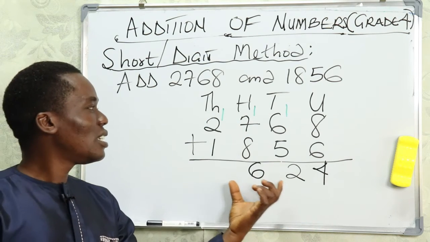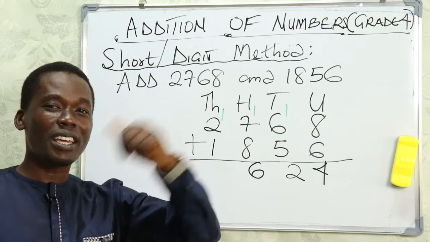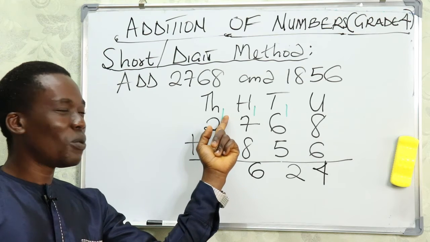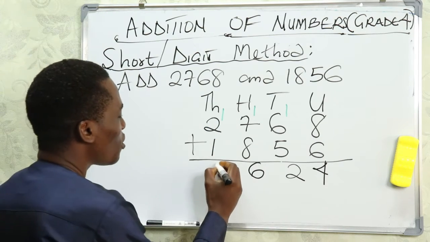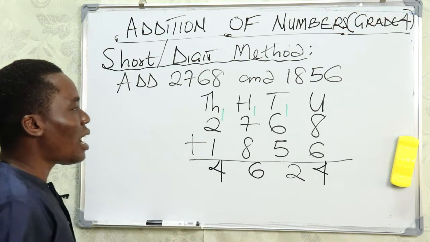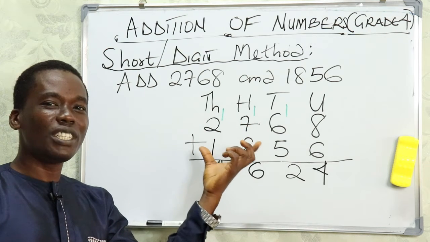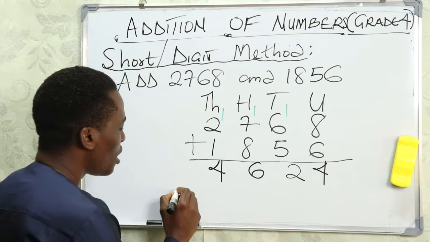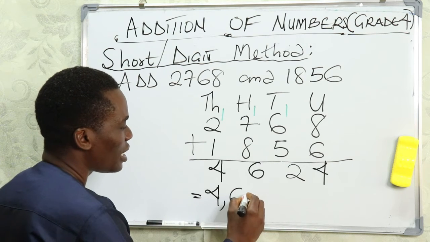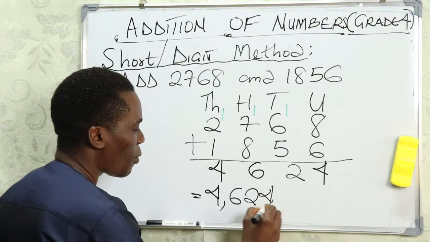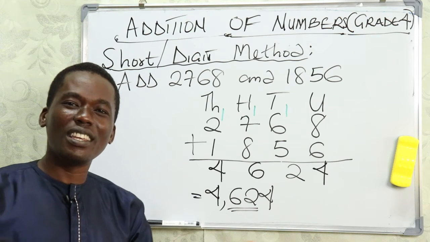Now have you seen that? Now you have your 2. You're adding what? Just 1 to 2, and that will make it what? 3. 3 plus this 1 that is carried over to this point, that will make it 4, and this will make it what? Your 4. So the addition of this and this arranged according to order will give us 4,624, and that is our what? That is our answer. Now have you seen it?